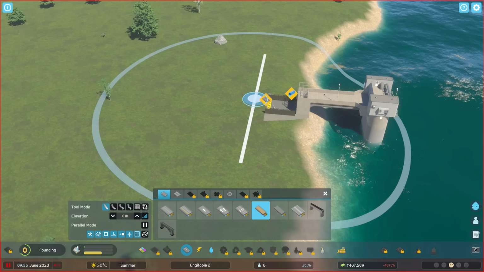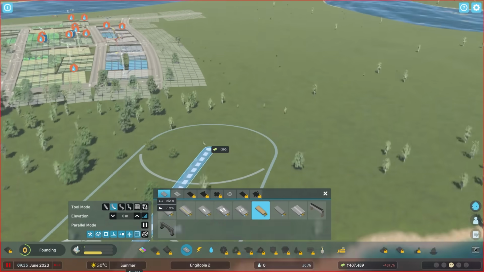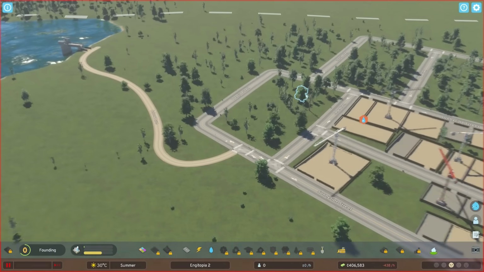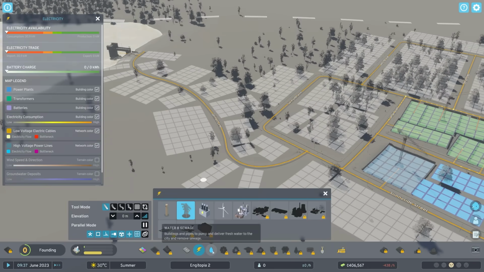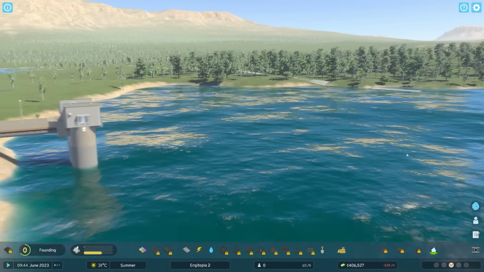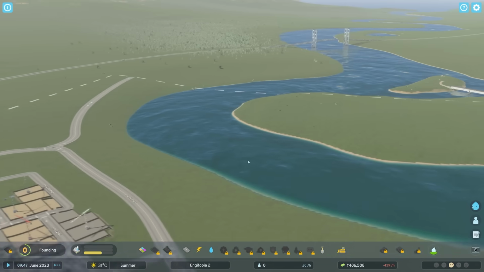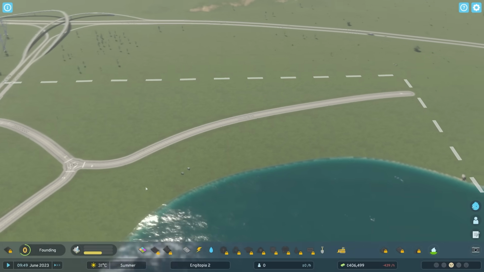So we need to do a road from here. I'm just going to do a little dirt road, try and weave between some trees, and then just connect that to the rest of the city. And then does that carry electricity, does it carry pipes? Oh, it does as well. Sweet. Okay, so we are now pumping water out of this lake straight into people's homes. Love to see it.